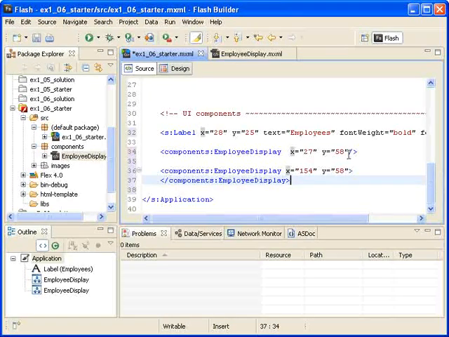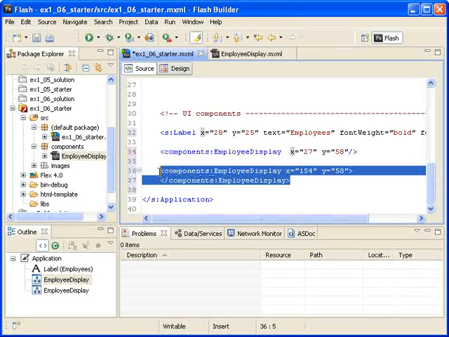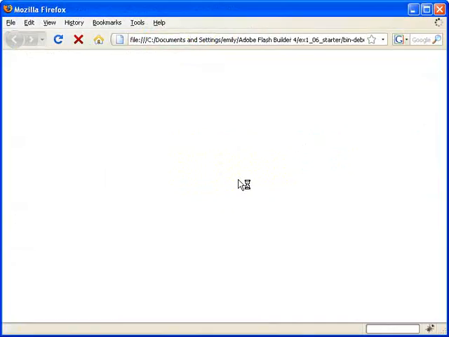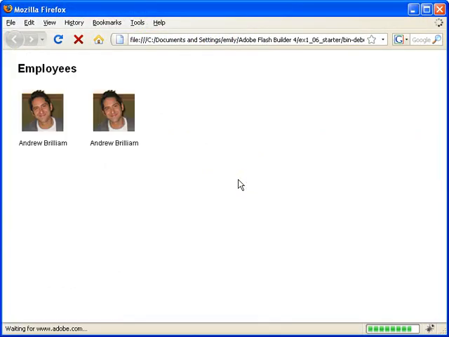The first one uses a single tag syntax, while the second one uses a tag block syntax. When I save both files and run the application, you can see both instances of the custom component displayed.